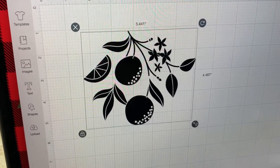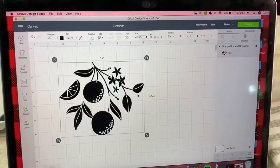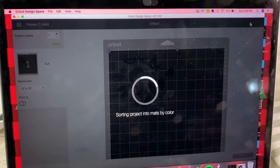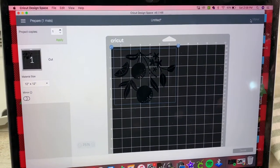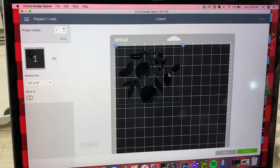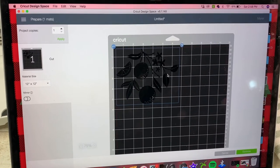I personally like going ready to go. We're going to click make it on the top right hand corner, that green button, and the machine will bring us to the next screen. Looks good here. The one important step whenever you're working with iron-on is to remember to mirror your image.